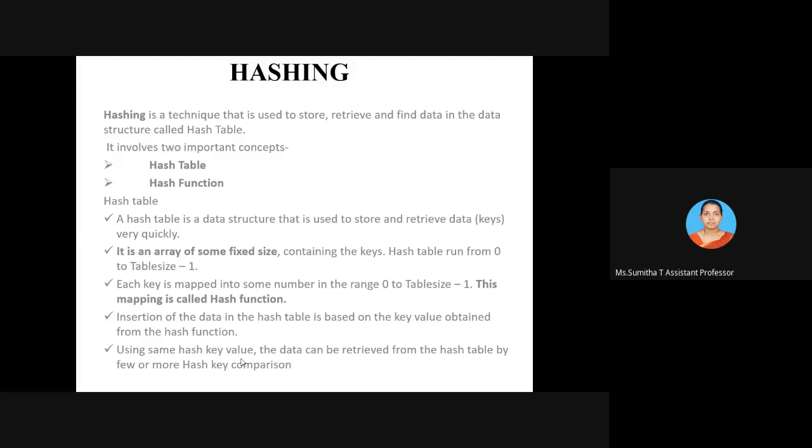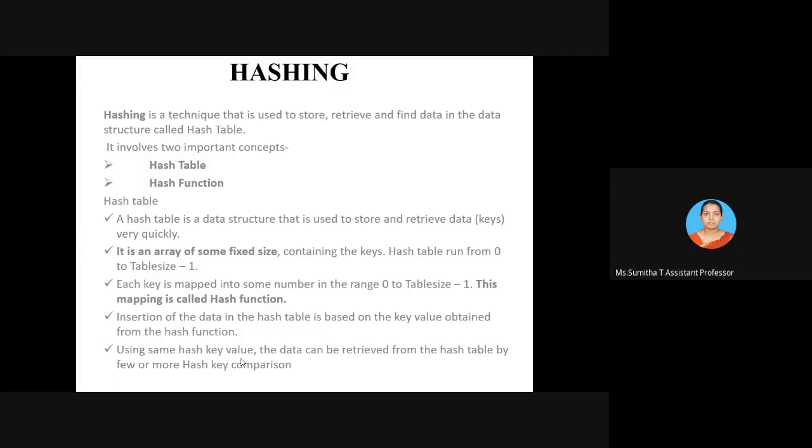For example, in the 0th position the data 9 is inserted, in the 4th position data 10 is inserted. Like that we have prior information, so with the help of the key we can directly go to the table and directly pick the particular data. No need to go with all the searches. Okay, this is the concept of hashing.